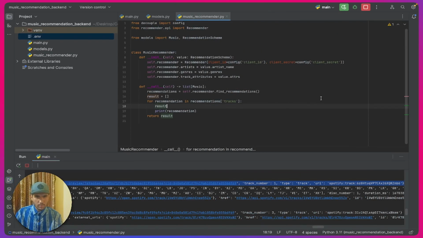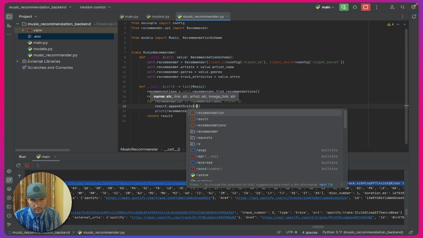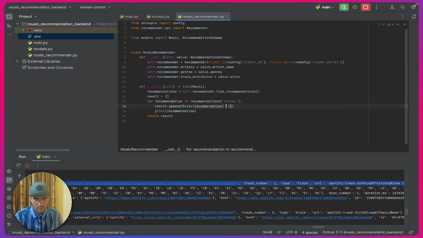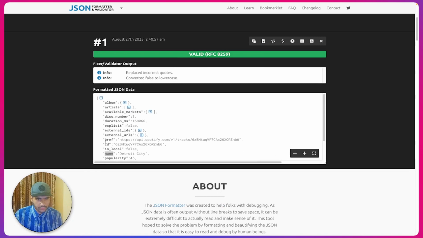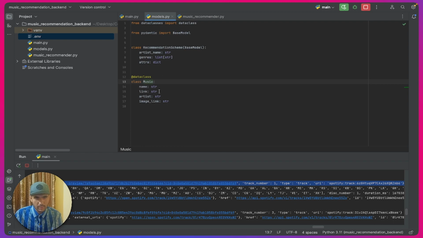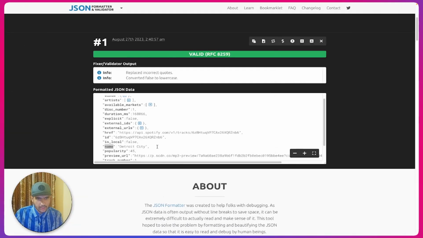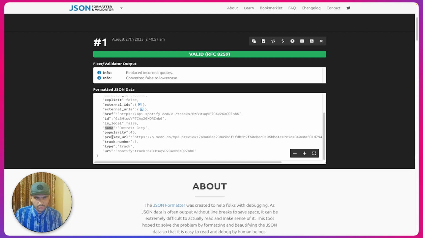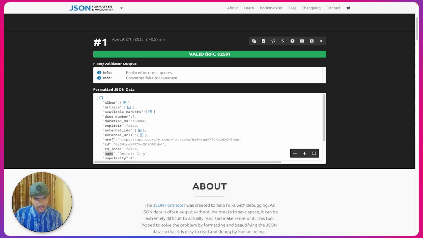So let's just go back and result dot append. I'll append our music model, and our music model takes recommendation and from the name, because the name we want. Then what else? So it's a data class, name, link. Now we will be needing a link as well. So let's see. Here we have our URI, and it's a href and it's of tracks.